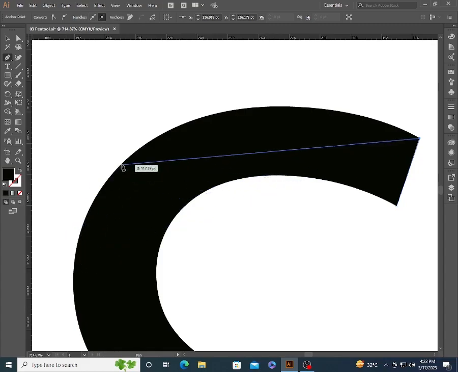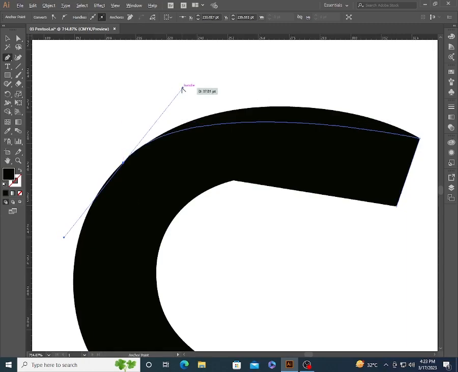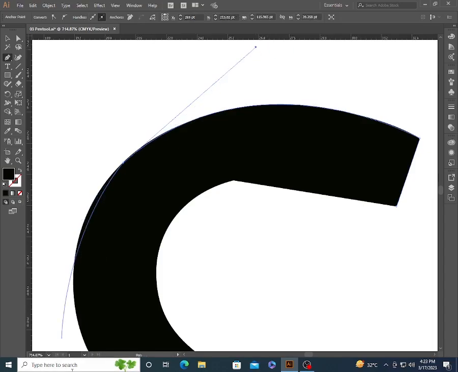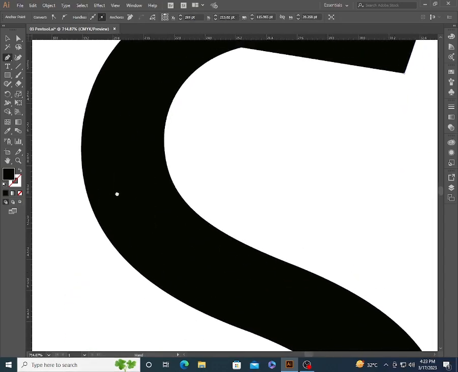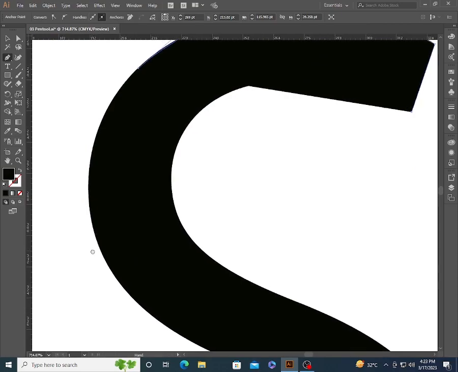If I click here, it will create a smooth line, but after this I also have to move the smooth line in this direction. So when I click, I will move the mouse in the direction where I have to go next. After releasing the mouse click, you can adjust your curve by holding the Alt key and moving this handle, just like we edited the oval shape and made a mango in our previous chapter. Now see, my next line is coming exactly the way I indicated by dragging the mouse when I created the previous point.